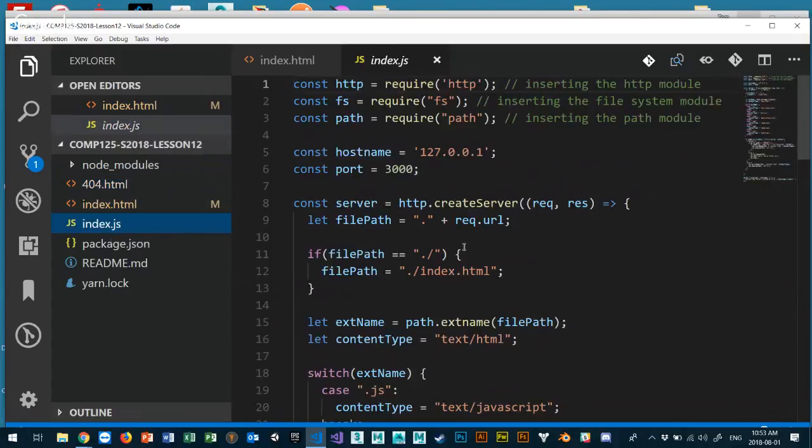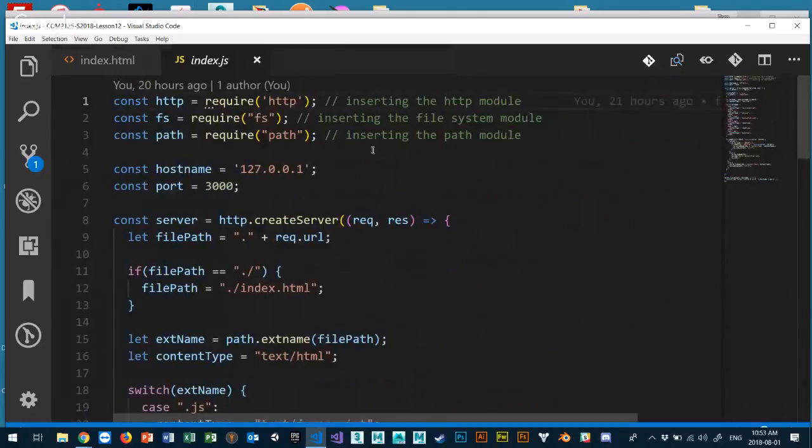So in my index.js last time around, at the end we updated it. So we now have 3 pieces. We have our HTTP bundle that we're using. This is bundled with the modules that come with Node.js, as well as the file system package and the path module. All those 3 things, and we used all of them in different ways. Each one of them has different functionality.